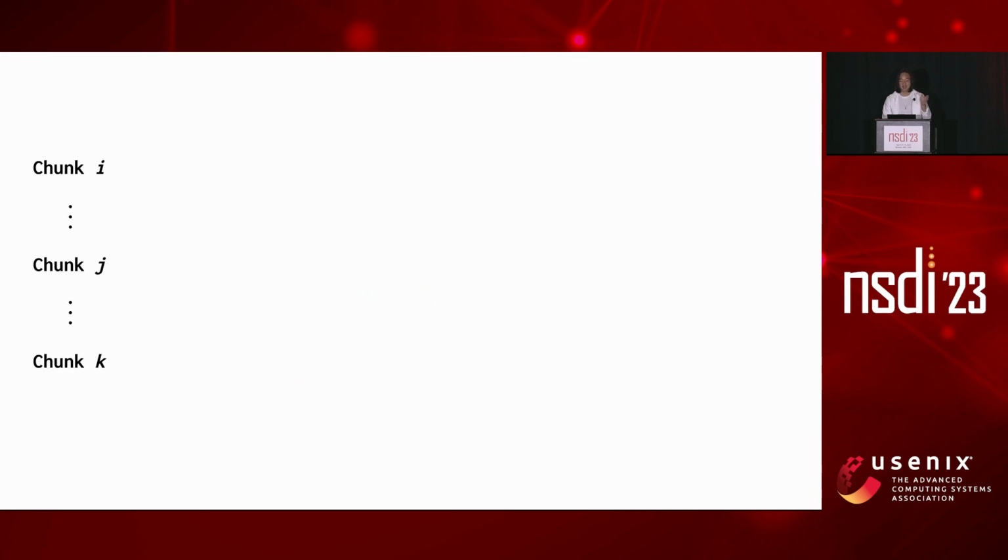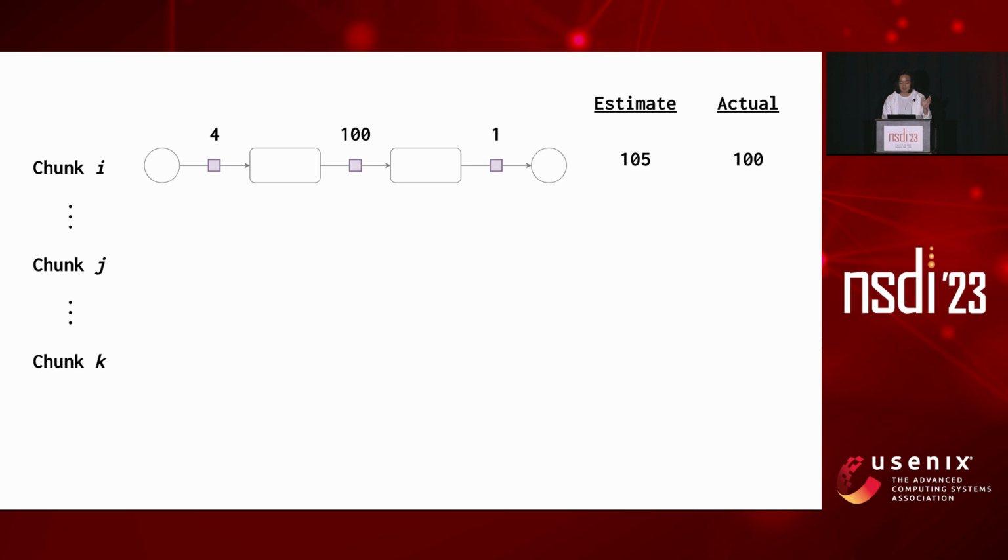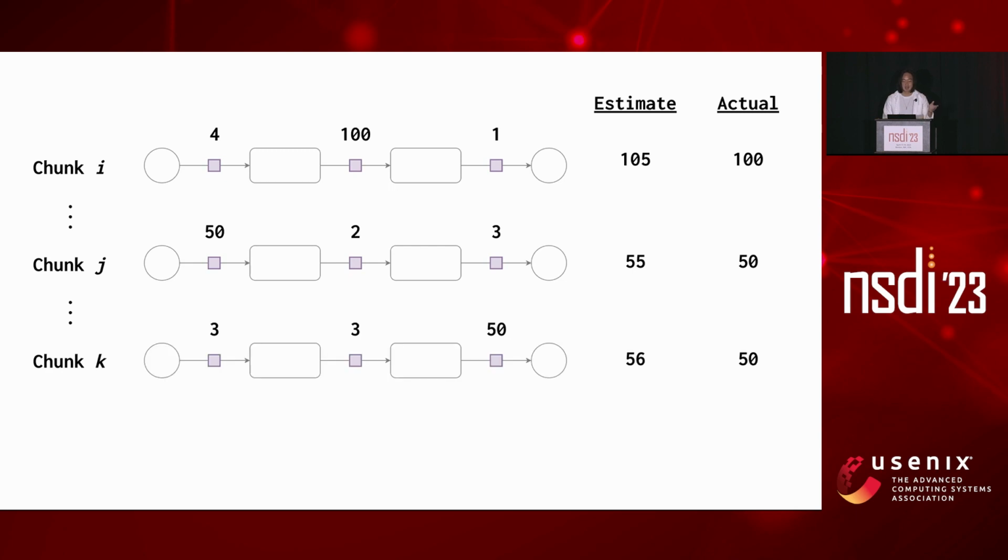So let's look at 3 different chunks of a long flow, not necessarily contiguous. Suppose for chunk I, the local link congestion predicts delays that look like this. There's one big bottleneck. Our method will estimate a delay of 105 when the actual delay is 100. And sometime later for chunk J, there's another bottleneck somewhere else, and we overestimate the delay a little. And the same thing happens for chunk K. Notice that all 3 big delays from before still occur, but now they occur at different times. And as a consequence, across all 3 chunks, we're only off by about 8%.